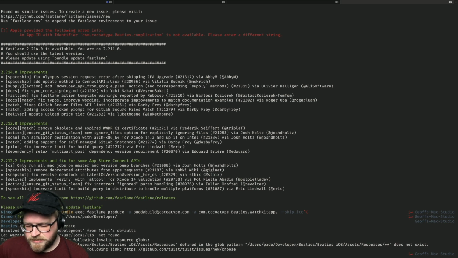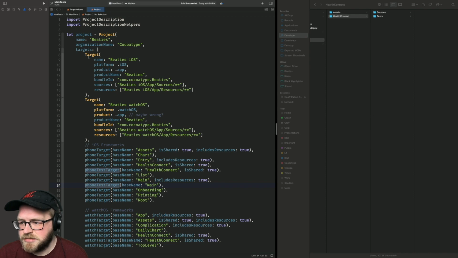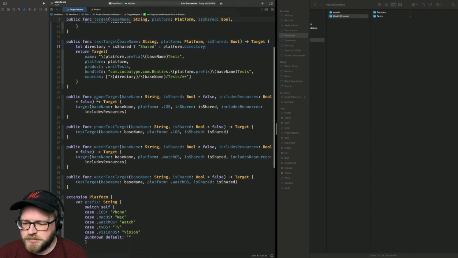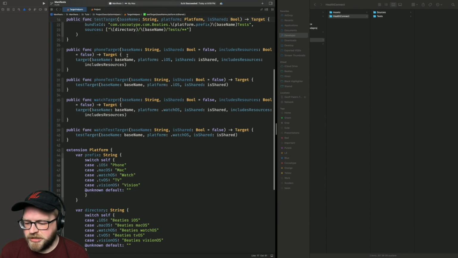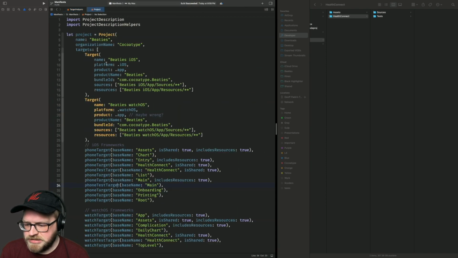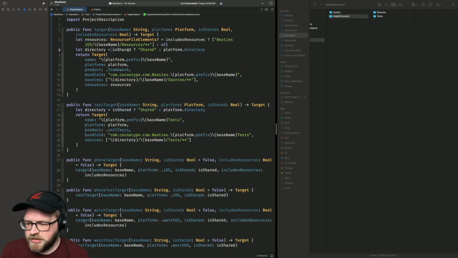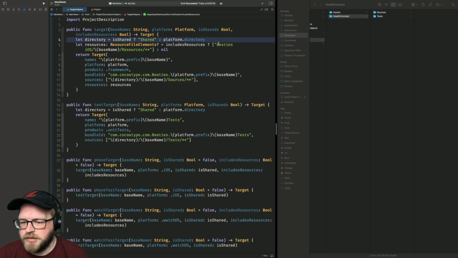Directory BD's iOS assets resources does not exist. Why do you think it's BD's iOS assets? That's not correct. See, there's your problem. Don't do that. If it is shared, which assets should have been marked as shared, yeah. If it is shared, then our directory is shared. Oh, resources. Okay, hey, there's my problem. This needs to go up here, and then this needs to be replaced with directory.